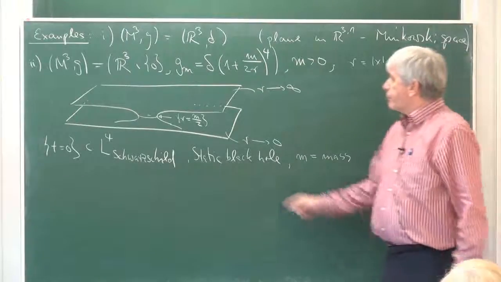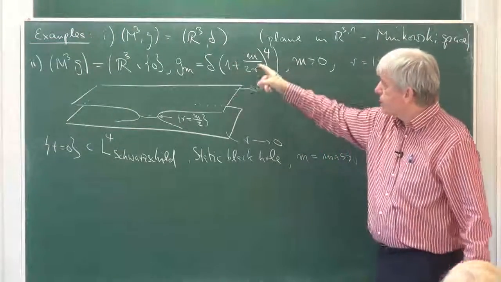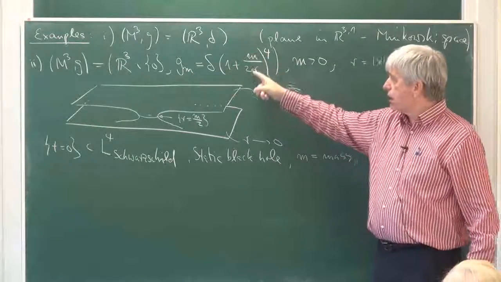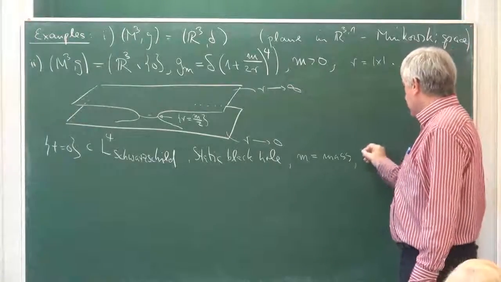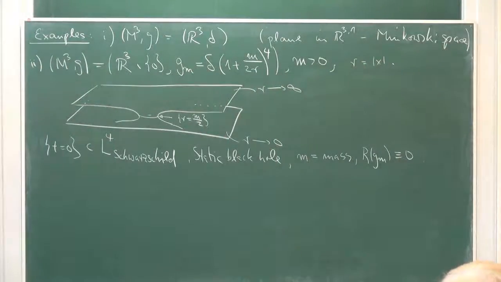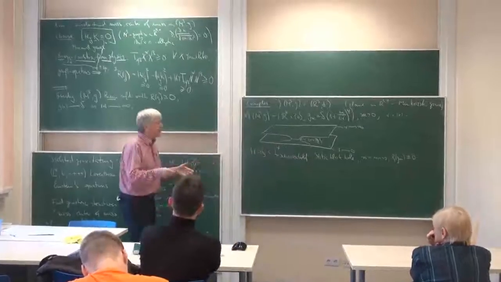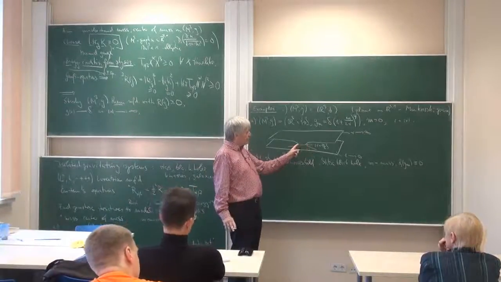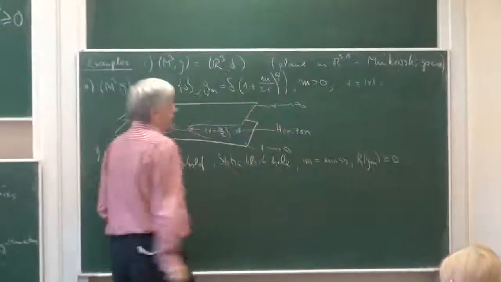M is the mass. And in this case, because of this conformal structure, you can compute what the scalar curvature is. Turns out you just get the Laplacian of this bracket here. And the Laplacian in R3 of this is zero because it's a fundamental solution. So you get that the scalar curvature of this metric is identically zero. So we are exactly in the borderline case, which has to do with the fact that it's static. It means there is no energy except the black hole itself. There is no other energy present in the system except the black hole represented by its horizon. So this thing here is the horizon of the black hole.